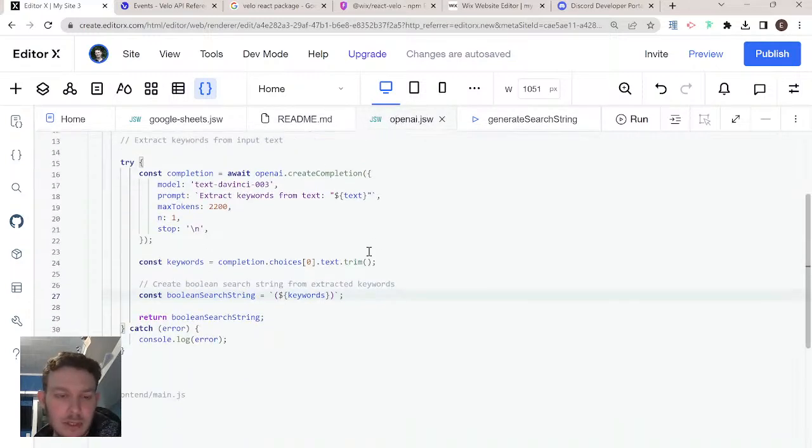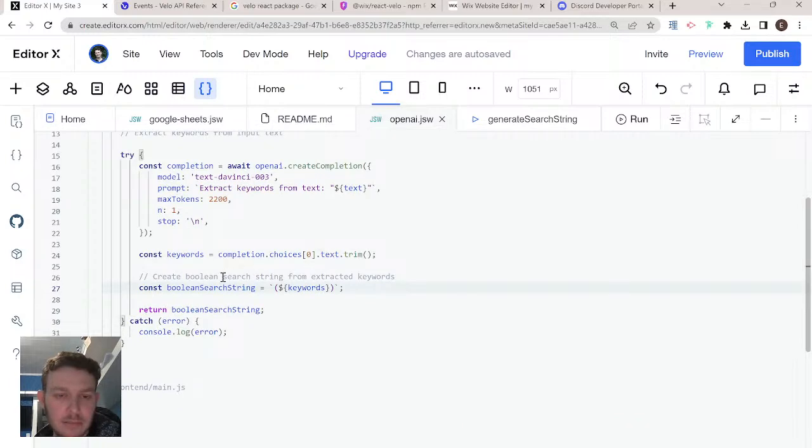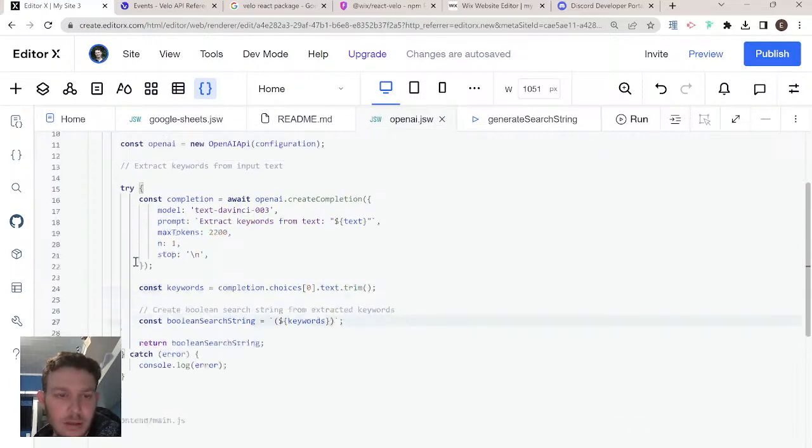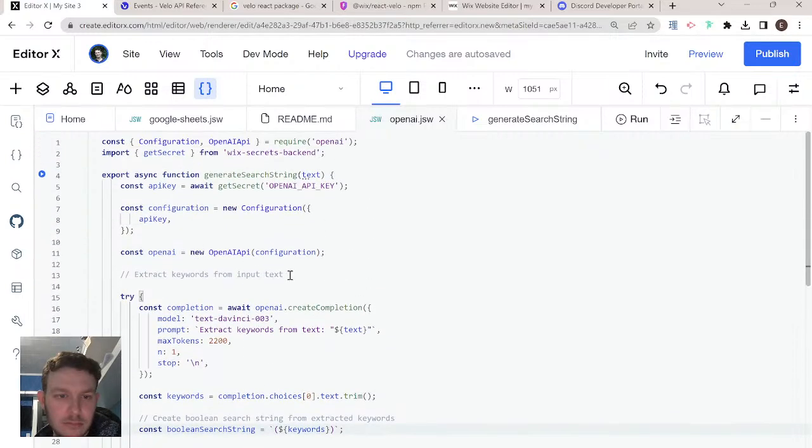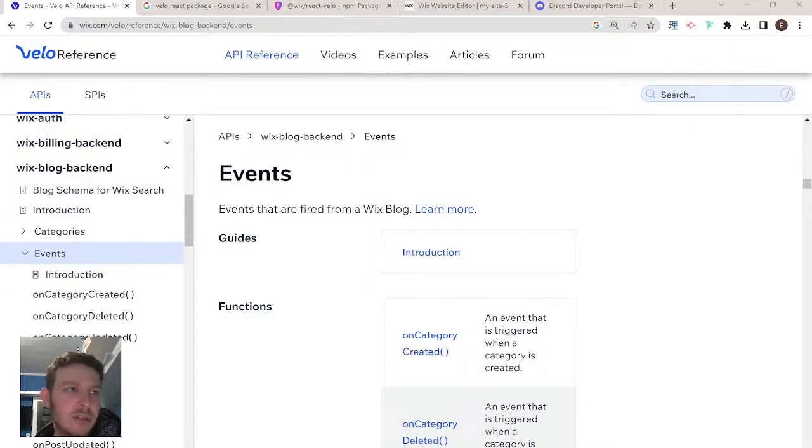So let's go over here and see completion. Okay, so I'm just going to take this off the screen for a second. I just want to make sure that the API key is correct.